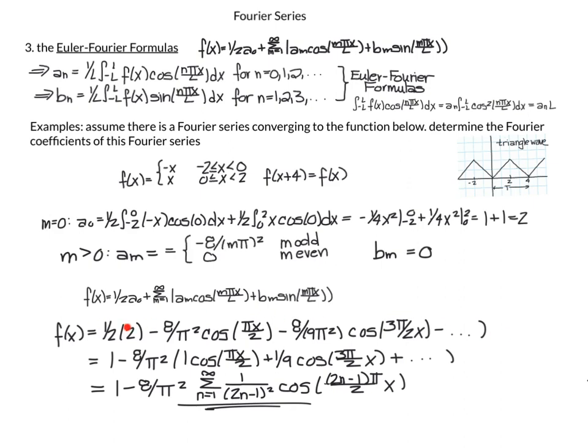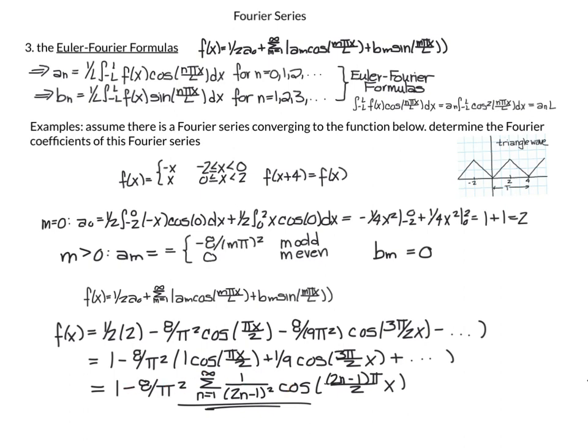I can leave my answer in this form, but I did a little bit of algebraic manipulation just to get back another summation form. And so this is my equation that represents this triangle wave, which is kind of impressive if you think about it, because this triangle wave, other than it being periodic, doesn't really look like a sine or cosine. Well, in particular, we're modeling it with cosine. Doesn't look like a cosine function. But you can try it out.